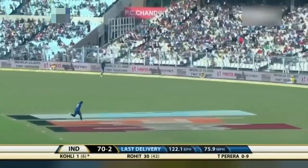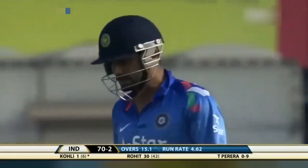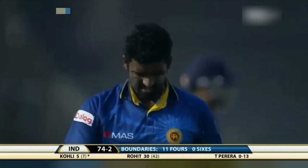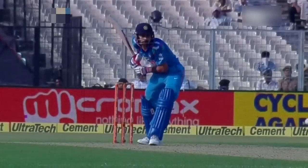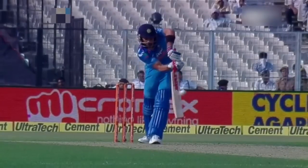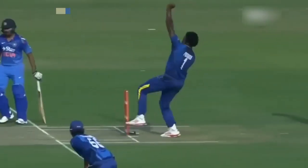Can't bowl straight to Kohli. You've got to take Kohli wider, outside the off stump. Off stump may be too straight. Like Rohit and most of the Indian batsmen, Kohli is an excellent player on the on side. You just cannot afford to bowl there. And this is what Pereira has to keep in mind. From the other end, Eranga is building pressure on the Indian batsmen. You just cannot afford to bowl 4 deliveries and give easy boundaries, especially to a new batsman like Virat Kohli.